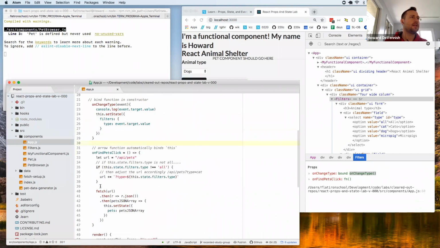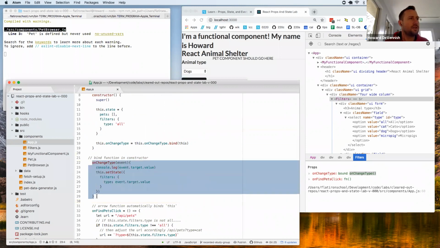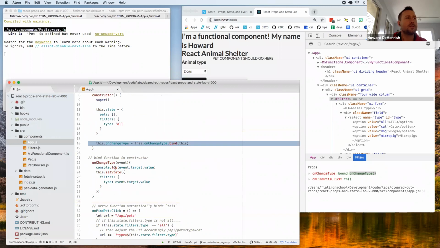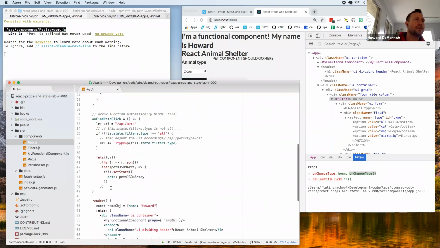Okay. And I think this is pretty much where we were, right? Something like this. I'm not sure. We passed down onChange type, and we showed the two different ways. These are effectively equivalent. I can either define the method the old-fashioned way and then bind it in my constructor, or I can just use an arrow function, which will effectively do the same thing. Either way, I'm setting this appropriately.